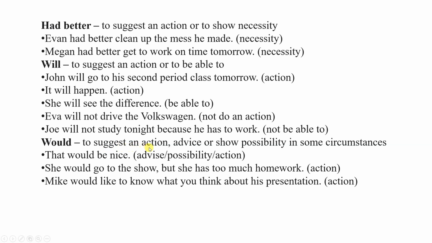The next modal is would. Would is used to suggest an action, advice or show possibility in some circumstances. That would be nice. It is advice or possibility or action. She would go to the show, but she has too much homework. Action, ability. Mike would like to know what you think about his presentation. Okay. So here it shows work in progress or action.